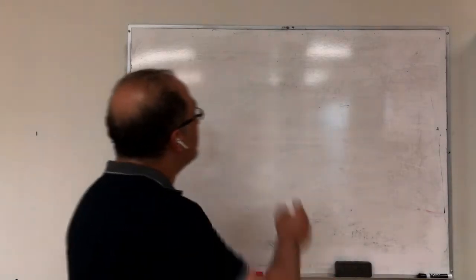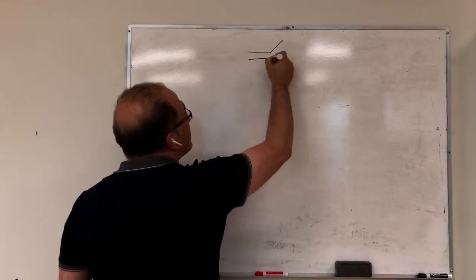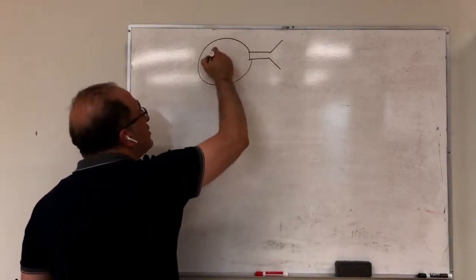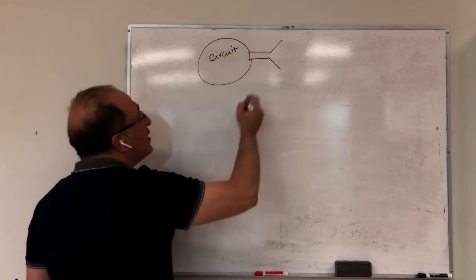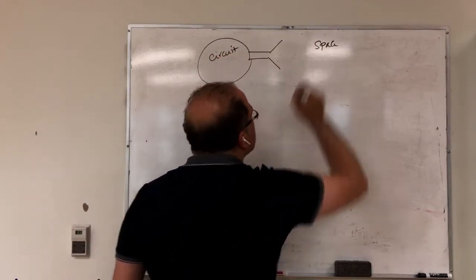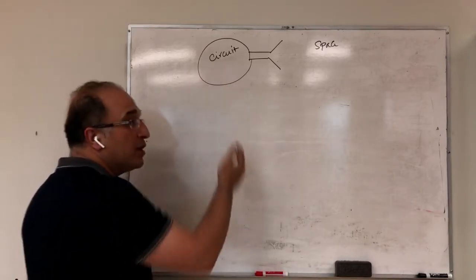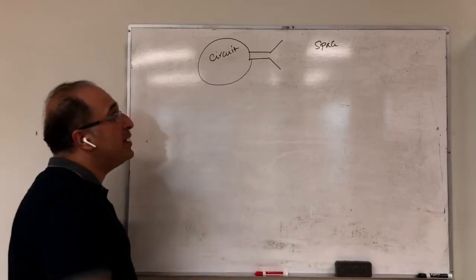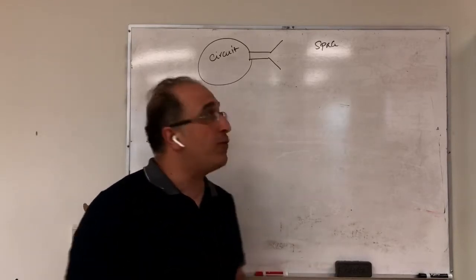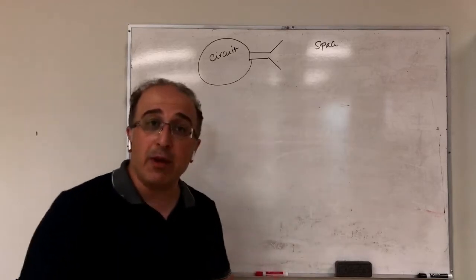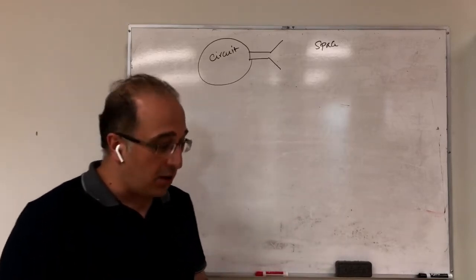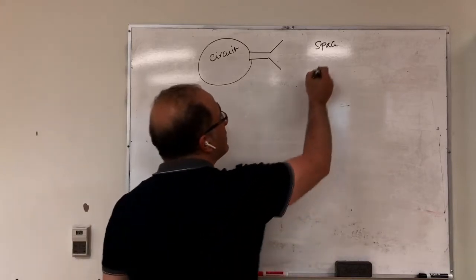Okay, in previous lectures, we talked about some antenna parameters from the circuit viewpoint. So remember, the antenna is a transition device between this side, which is the circuit side, and this side, which is the space side. So we talked about some of its parameters from the circuit side, like impedance, reflection coefficient, and VSWR. And now we're going to focus on some of the parameters on the space side. And we're going to start with the radiation pattern of the antenna.